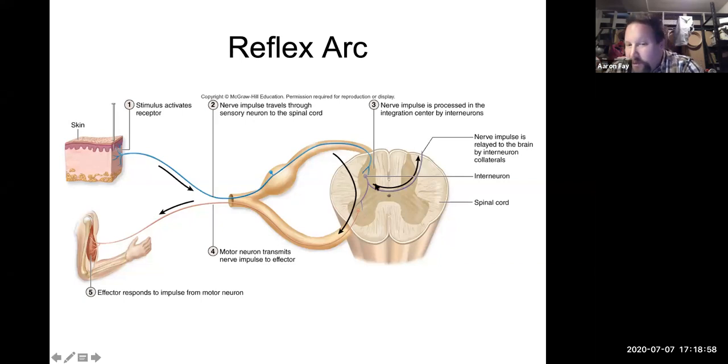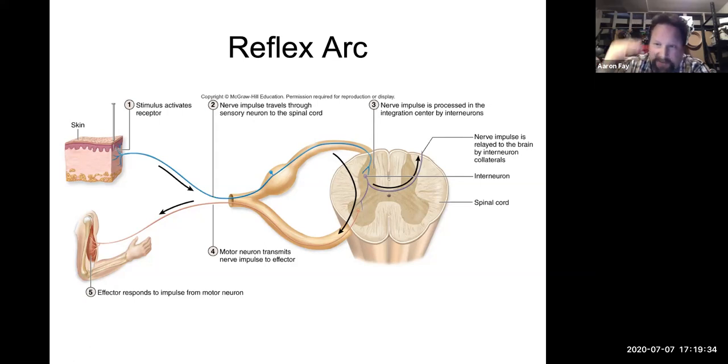Now, what's going on with this second axon collateral of the interneuron? Well, it's going to ascend the funiculus, and it will then have a synapse in your thalamus. From your thalamus, you're going to have another neuron which will travel to your primary somatosensory cortex, thinking of that homunculus, and it's going to activate another neuron in an area of the body that's dedicated to sensing pain in your finger or your skin or wherever the needle got poked.